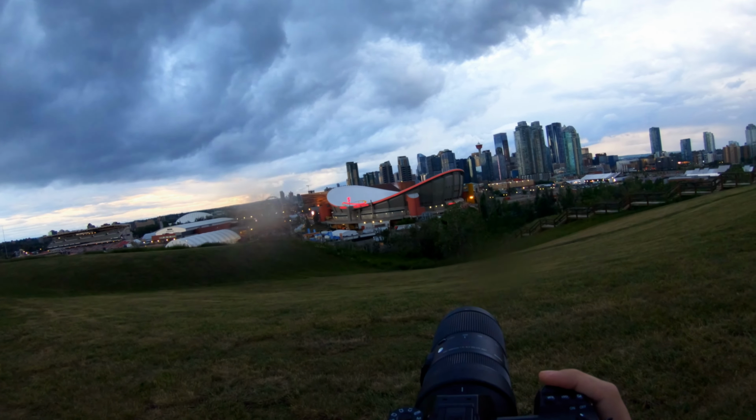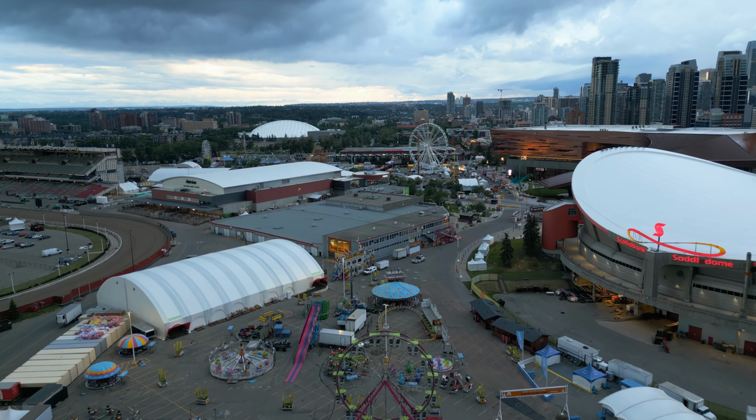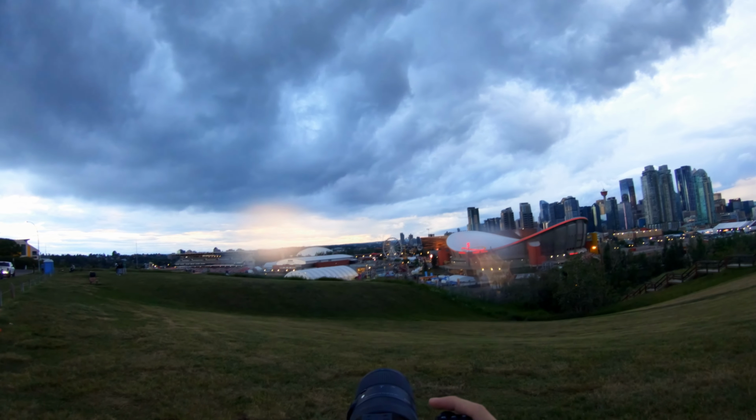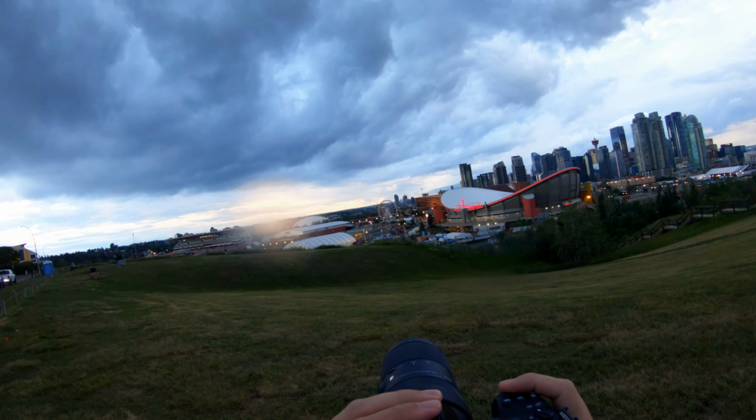Now let's have a look. As you guys can probably see, there's a giant carnival set up down there. Well, that's because it's actually time for the Calgary Stampede. Our city has an annual rodeo and they are just getting all set up for that. So let's get a shot here at 100 again.